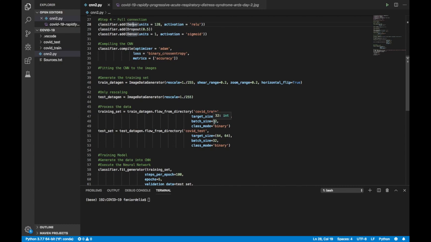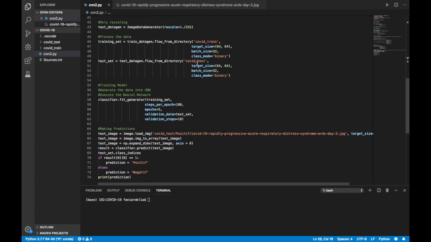Batch size is how many pictures we need in one iteration, and we set the class mode to binary. The same thing goes for the testing set, but we have a different directory.